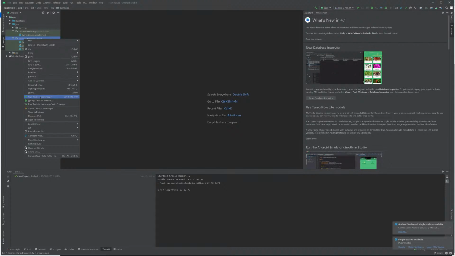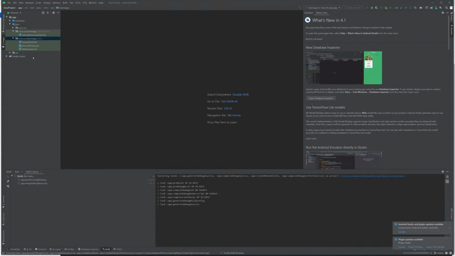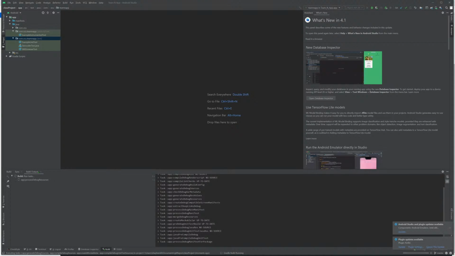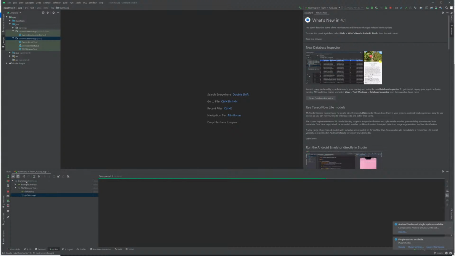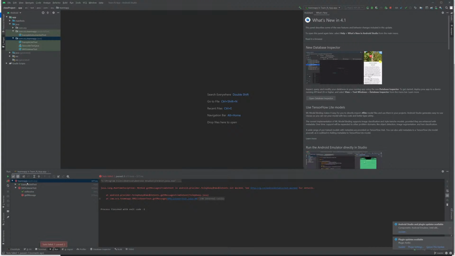I'll run all the ones in this particular folder. It's building right now. So we're building before we run these tests. And now we found our problem.